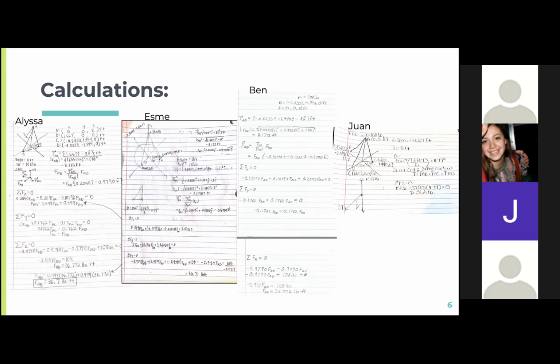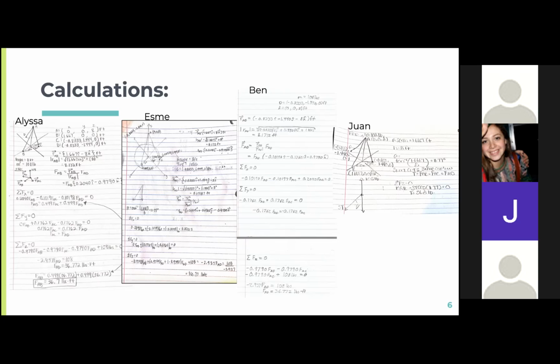For me, I was responsible for the A to C portion and the origin. We used the Cartesian vectors and the displacement. My calculations were negative 0.1019 i hat plus 0.1762 j hat and minus 0.9789 k hat. And like Alyssa said, we then found the angle to be 11.77, and then we used that to check our work, and then found the sum of forces as well.